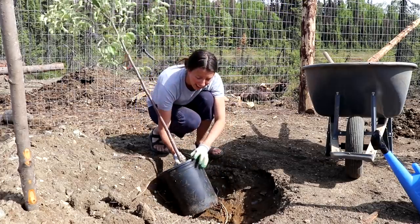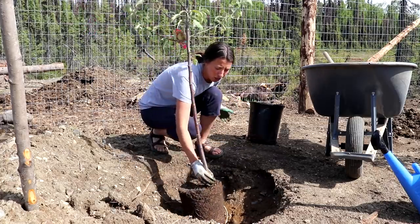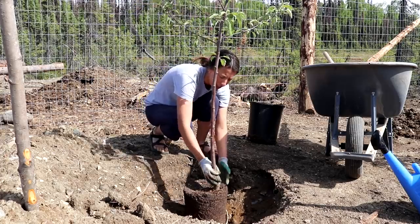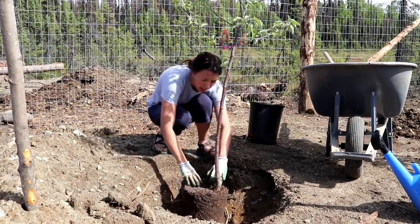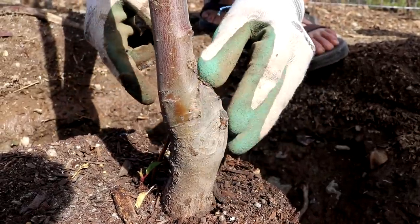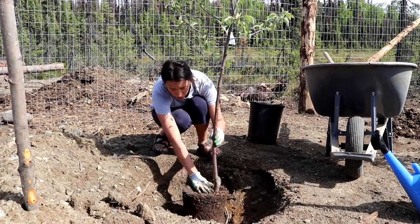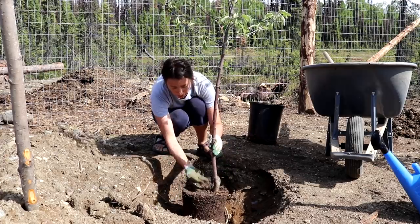All right, guys, this is our last tree we're planting. And I just wanted to show you guys a close-up of what the graft looks like. So all these holes that we're planting, we actually raise the root ball to where the soil line will meet up beneath that graft line, which is this big bulb, or better yet, just where it's already been planted. So that's a really good mark to go off of when you pick up these trees: just don't plant or put soil above that line.